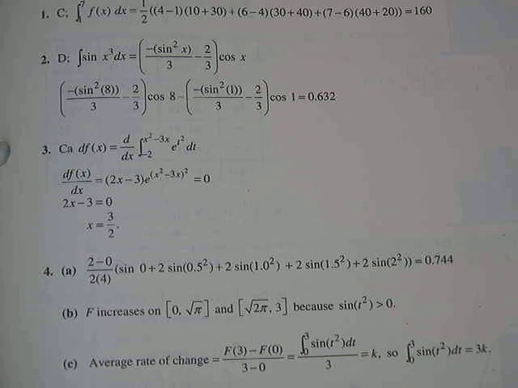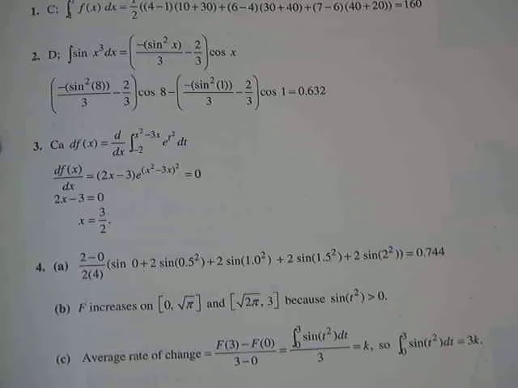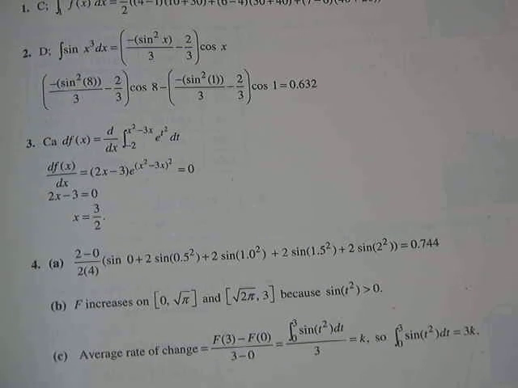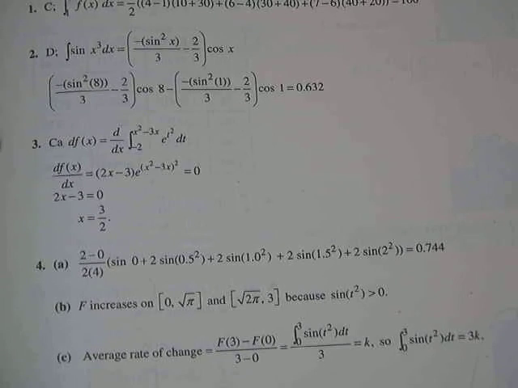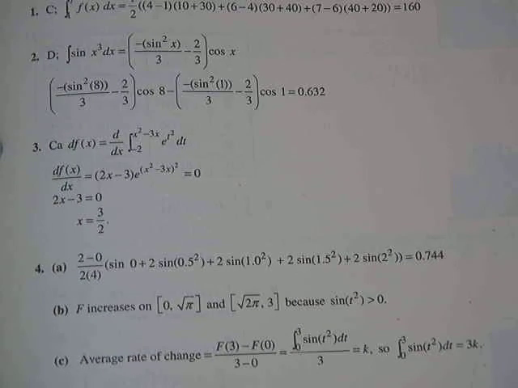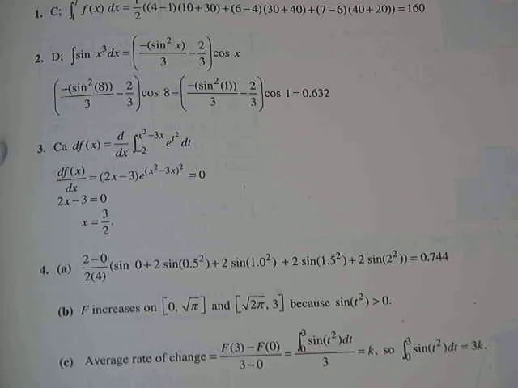And then the last part they ask us for the average rate of change. And ultimately we know the average value is the integral times 1 over the length of the interval. And they told us that the average value equaled k. And so they want to know what's the relationship between this integral and k. Well, if we want to get that integral alone, we just multiply by 3. So what does that integral equal? 3k. Alright, I think that's all the problems that we were working on for yesterday, I believe.